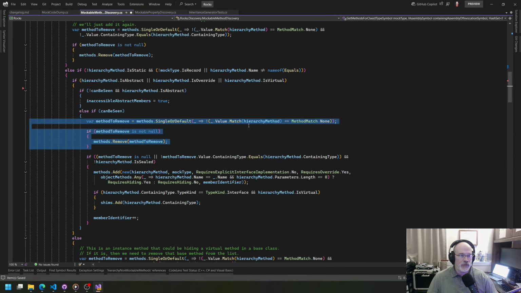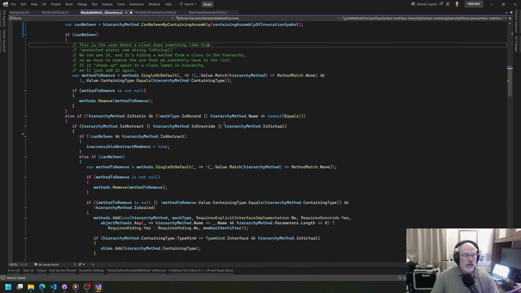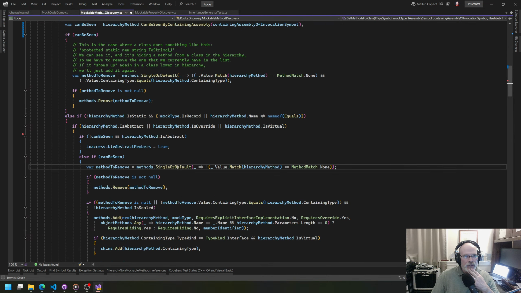Not sure, because this looks a little bit more complicated. Because in this case, we're saying, if you could see it, we've already done this up here, except we would have been looking through the ones we already have that we found in the previous hierarchy.